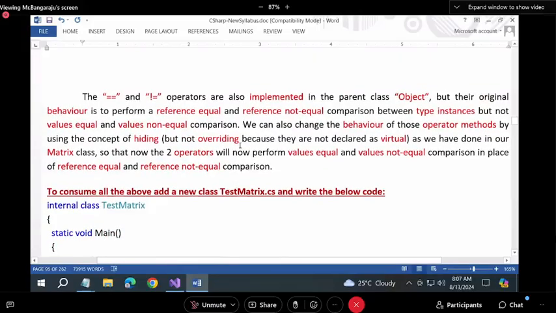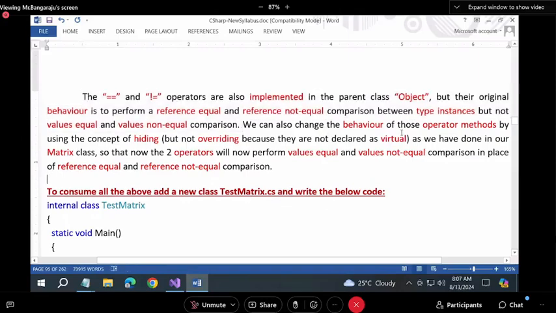Next. Read it. See, these methods are already implemented in the object class, but what is the original behavior? Reference equal, reference not equal.